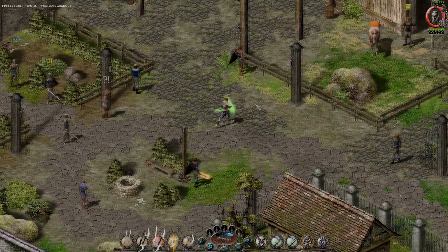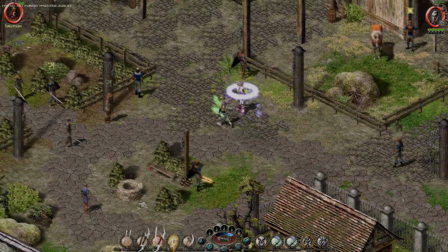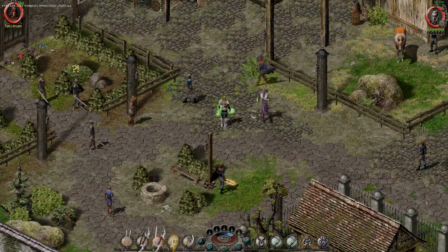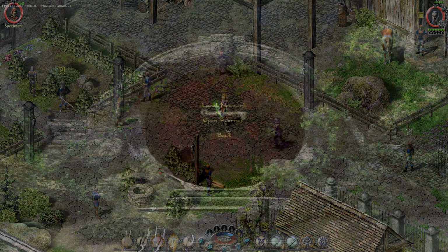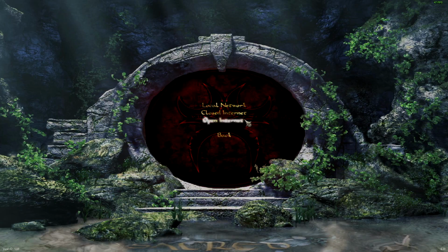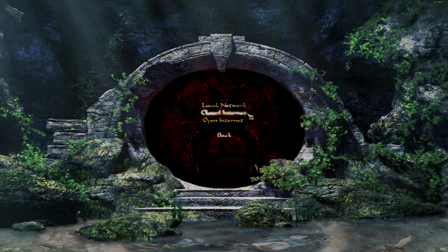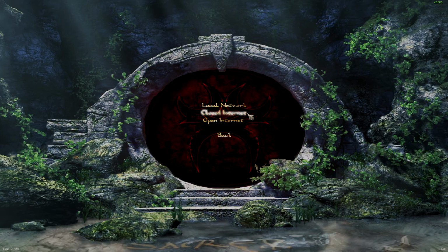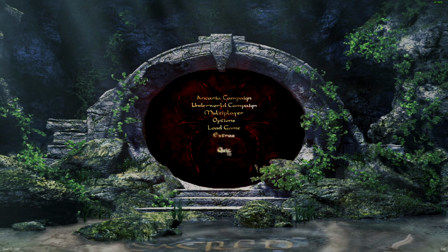By modifying the settings file, you can easily play online with your friends. But there is another way to play online. Remember when I told you to click on Open Internet? Playing on Open Internet means that your characters are stored locally on your computer. Playing on closed internet servers means that your characters will be stored on the servers. This creates a more legit and secure environment because it removes the cheating characters.